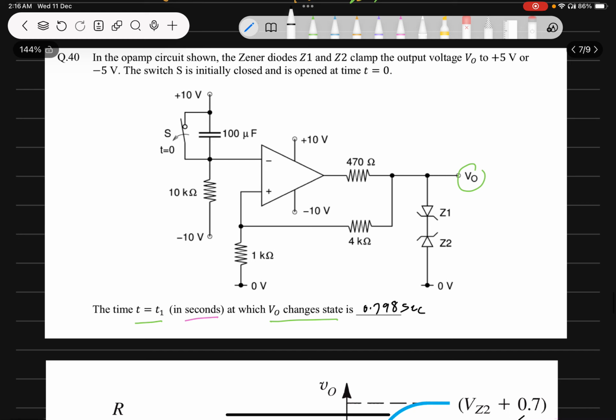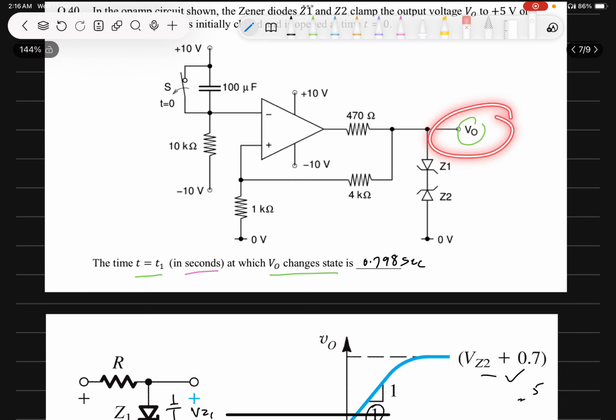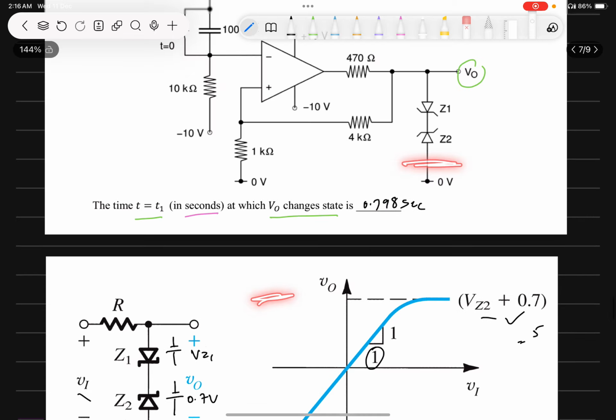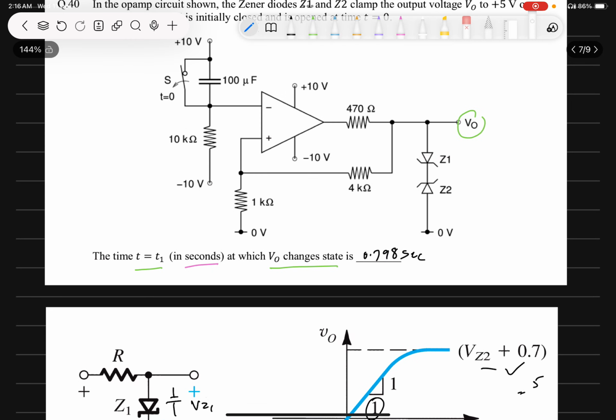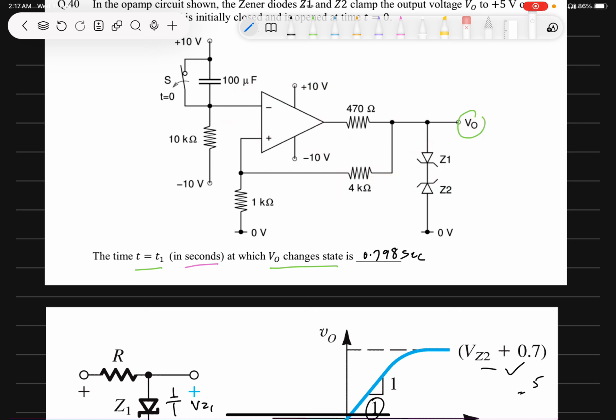So in my opinion, this was a very good problem, and it involved a good understanding of Zener diodes, basically this circuitry, which clamps the output voltage and makes this op amp operate in the saturation region, and basically clipping and clamping. And the most important thing was to realize that when this is 10 volts, this is 5 volts, and when this is minus 10 volts, this is minus 5 volts. This was the most important piece of information that had to be realized. So yeah, that was about it. And then it was a simple RC circuit, which was fairly easy to solve.